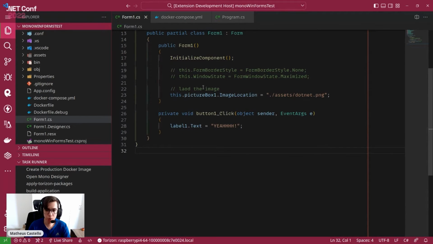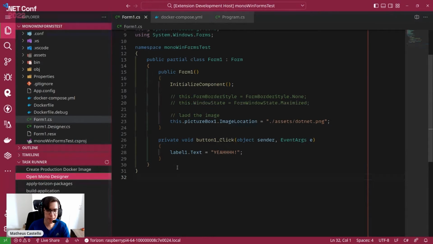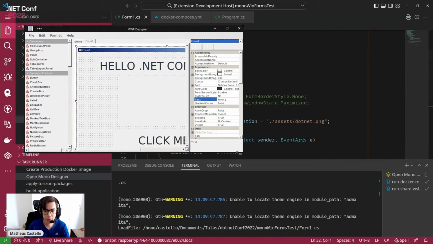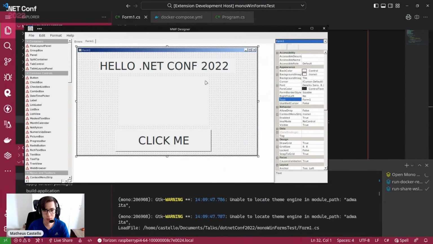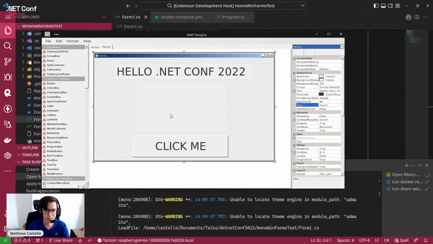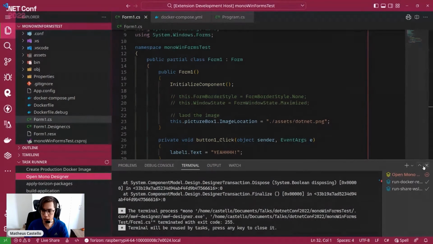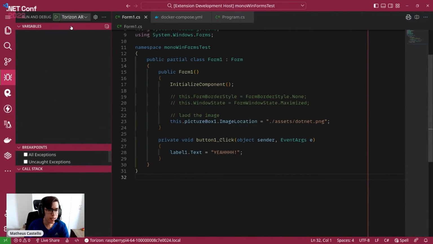I have a very simple form. I can open it in the Mono Designer here, the community effort to have a designer, the MWF designer. You can see I mounted this form on this tool, but it's very buggy. A lot of things do not work. You don't have access to the code. You need to use VS Code or another editor to code the C#, right? But yeah, this is it. I have a label, an image and a button. Only these components, right? Here, my VS Code is already configured to run to my device.